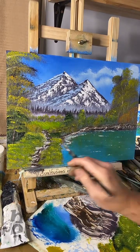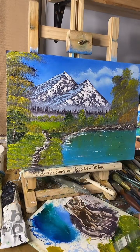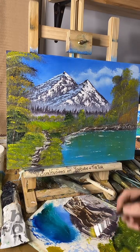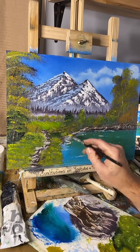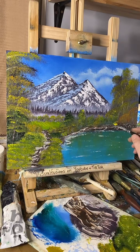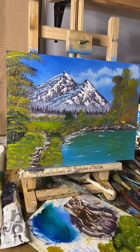So I ended up putting some more paint on the water there, it was so dry. And just add some little bits in here. You can just go around and add some little bushes, making it colourful. Yellow is such a good colour. It really is.